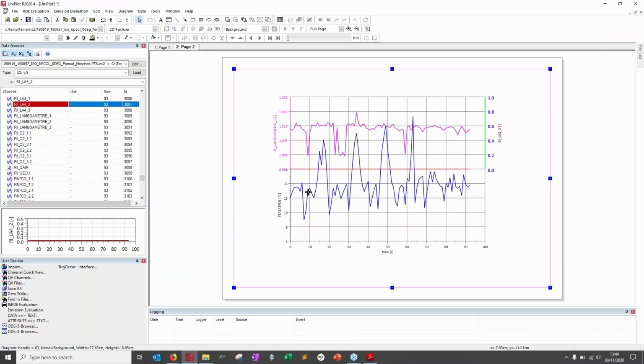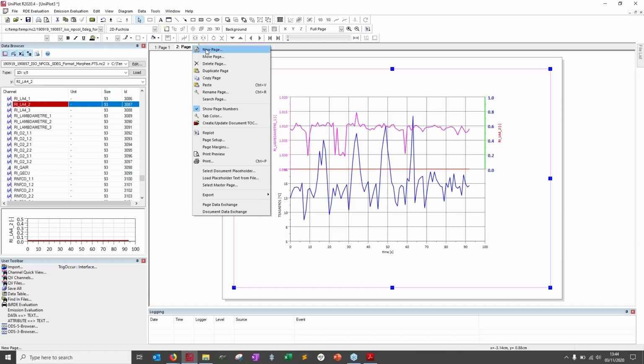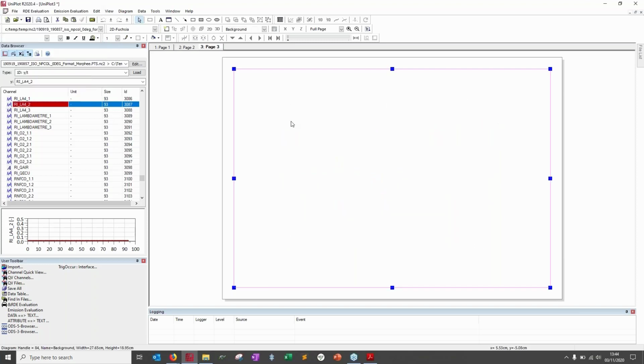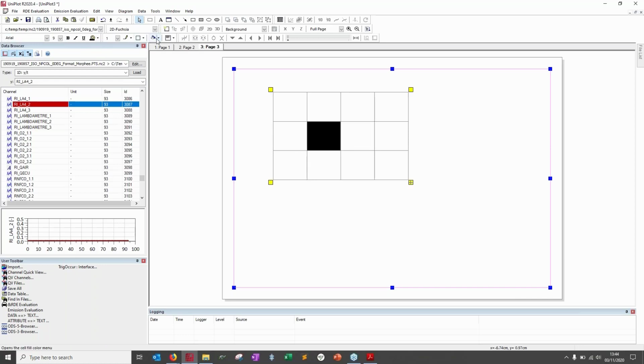I'll just give you an example. I click right on the page, create a new page. I create a landscape A4 page, and I will create a small table here. And you can see that it offers me the repartition between rows and columns. I will select one cell, and I will select its color up, and it can be changed.